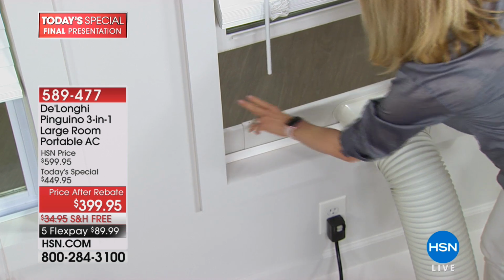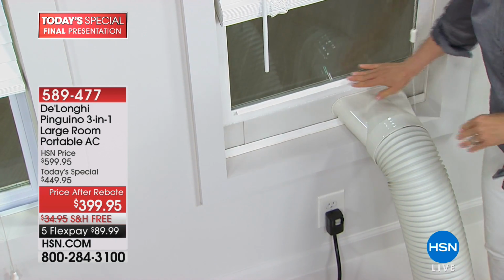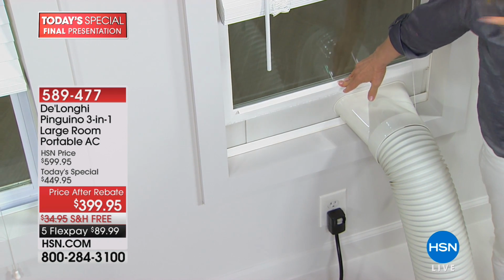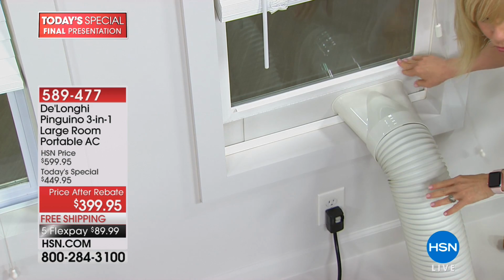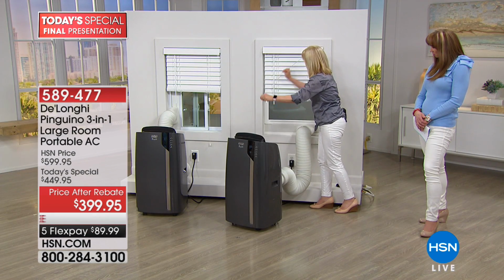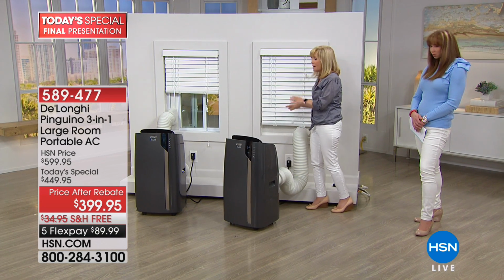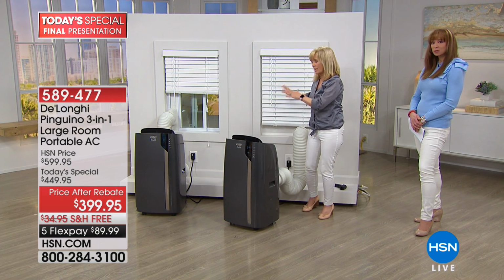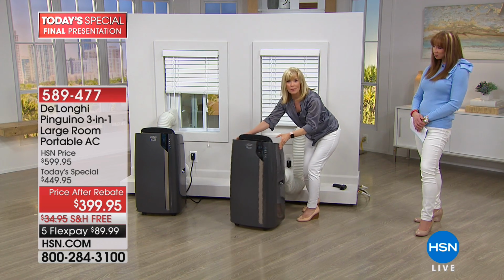We had a great caller earlier that said with her window unit, she had an entire bedroom full of bugs flying around. They came in through the window unit. Oh, wow. So you can see that this is totally sealed right here. It just takes up a few inches. And you can close your curtains or your blinds all the way down so the room is nice and dark. Terrific. And if it's in your bedroom at night and then you want to take it into the kitchen or the family room, you roll it. It's that simple.